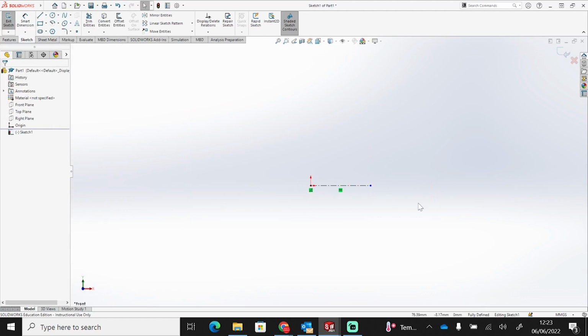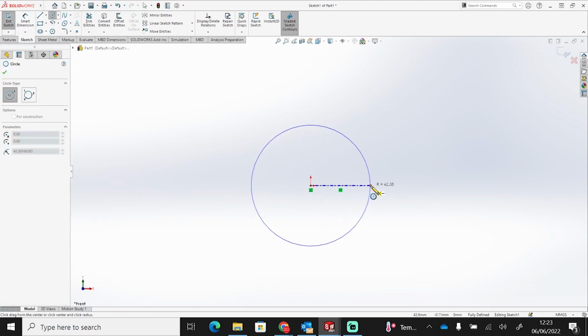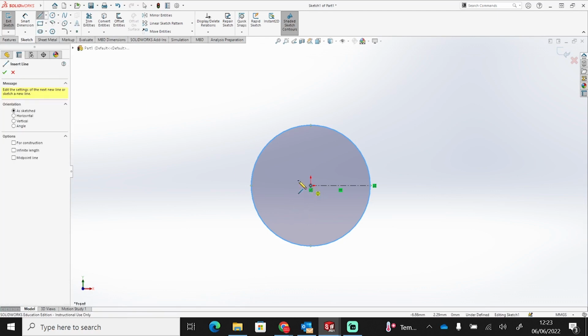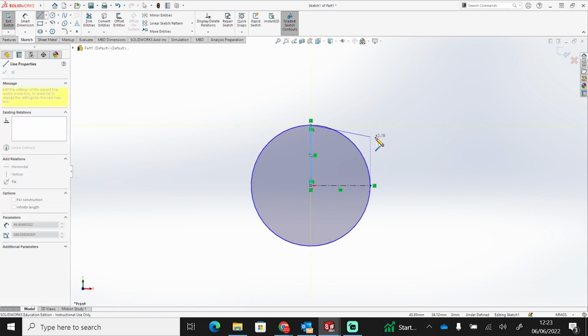This center line is going to have a circle on it. So I'm going to go from my origin out to the edge. And then I'm going to create a second line that's going to go from this center line up to the top, like so.